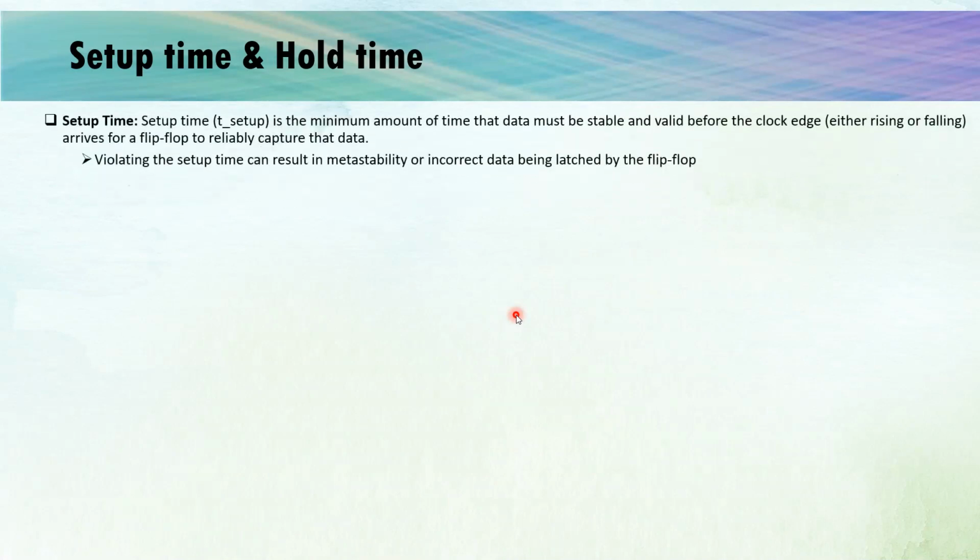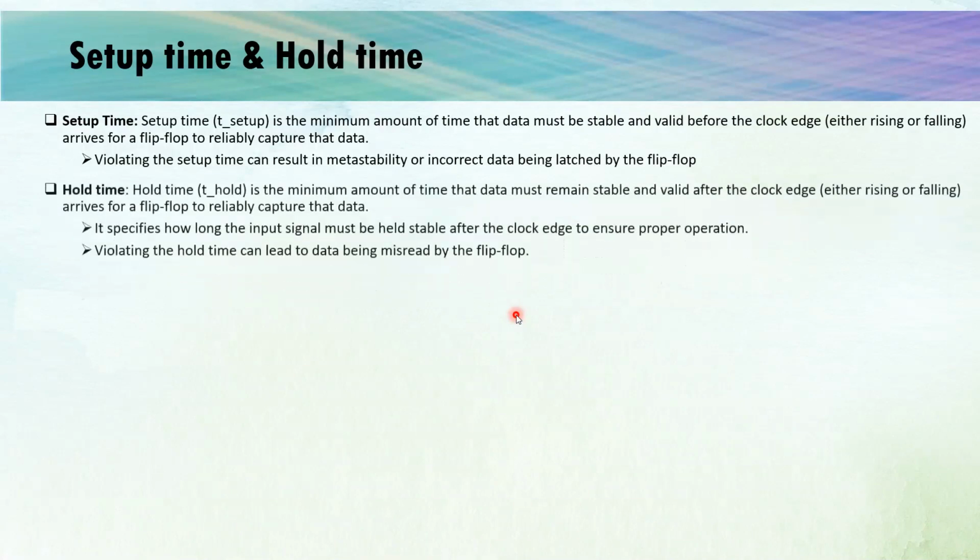Setup time is the minimum amount of time that the data must be stable or valid before the clock has arrived at a flip-flop for a reliable capture of the data. Violating the setup time can result in metastability, which we've already seen in our previous lectures, or incorrect data being latched into the flip-flop.